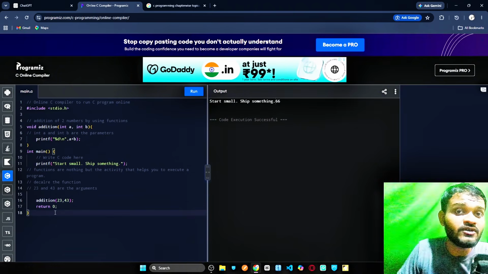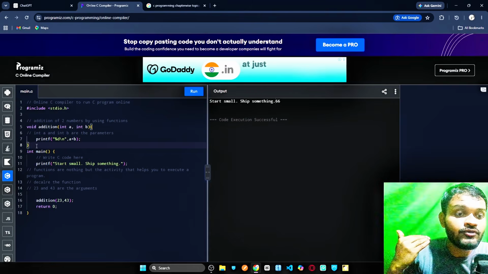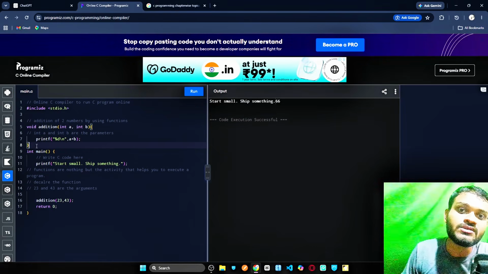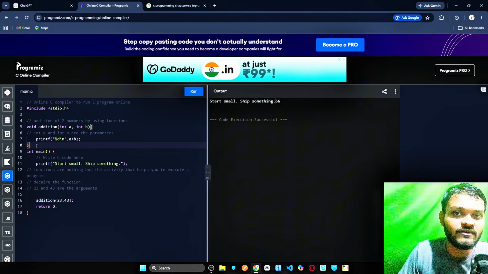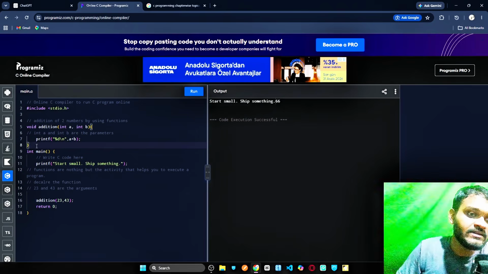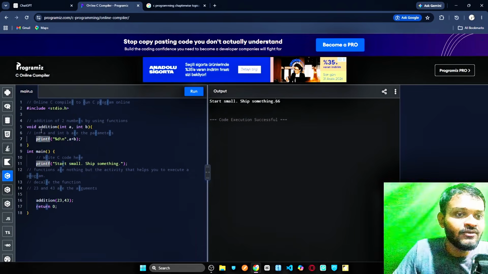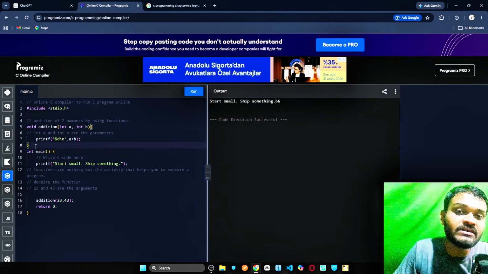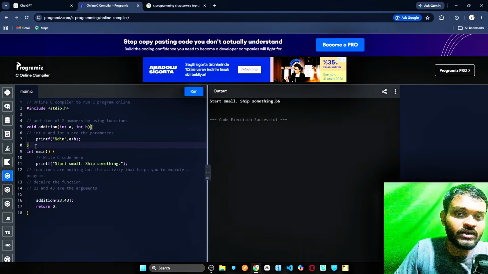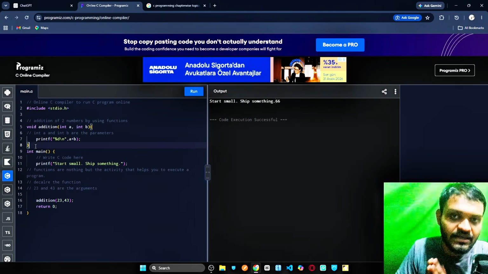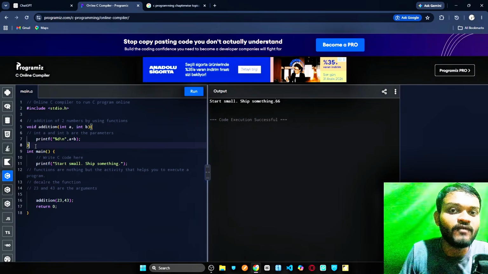Now what is the benefit of writing a function? Well, you see, if you want to add multiple functionality, only in that case we need functions. Okay, hopefully we got this. For example, in this entire program, I want to do something like addition, subtraction, multiplication, all these things together. In order to avoid making the code lengthy, we use these functions.